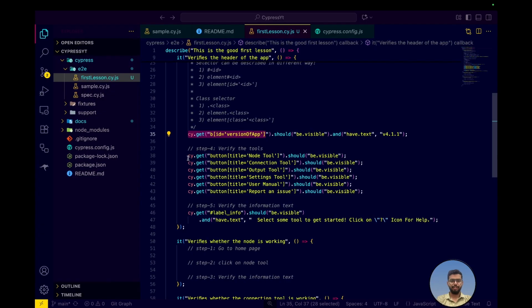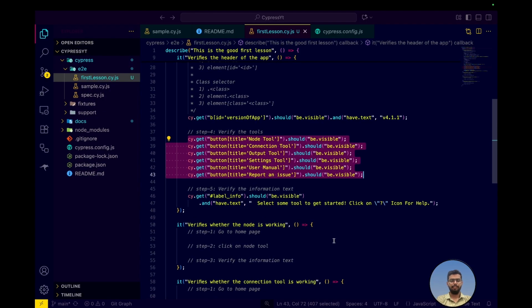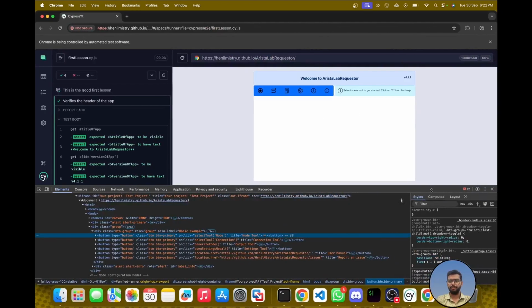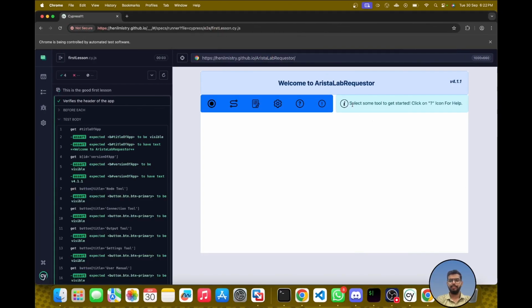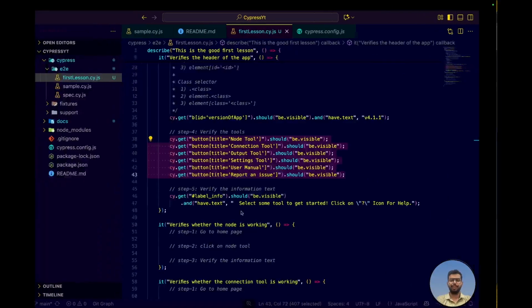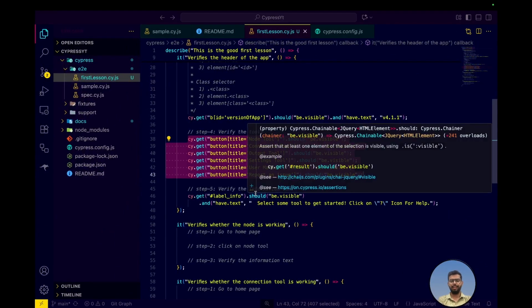For all of these buttons, we are asserting that they should be visible, and at the end we verify that we have this information text that says select some tool to get started, click on question mark icon for help. That text we are verifying over here.